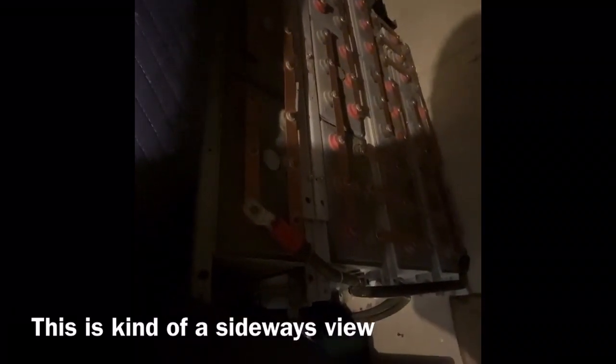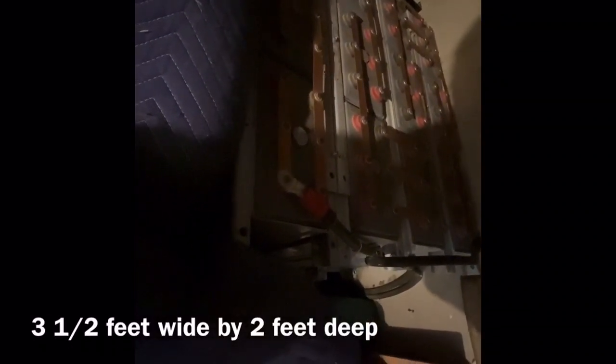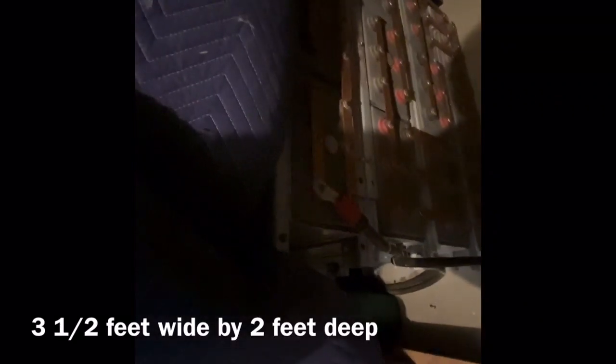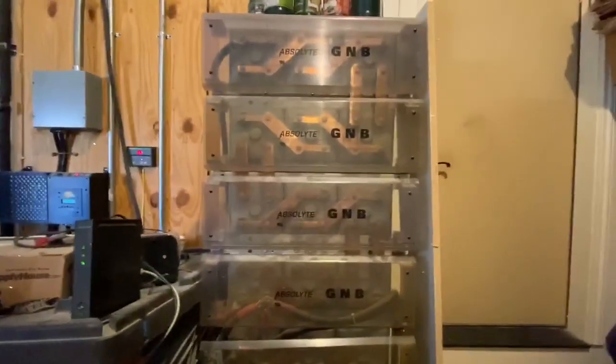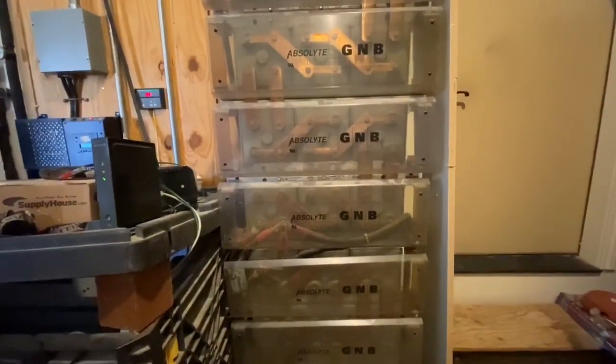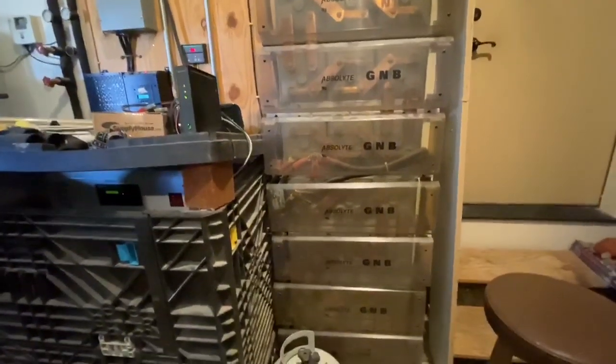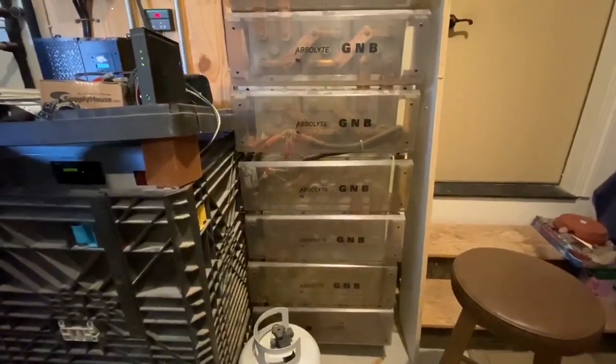And I don't know if you can see, but they're 3.5 to 4 feet wide and about 2.5 to 3 feet, probably 3 feet deep. And they're huge. But again, we bought them used and our house has been running off of them since 2007. So we will be replacing these batteries, hopefully within the year. These are still good. They just are not holding enough charge to keep our house running the way we need it to. So we're really having to conserve where we can.